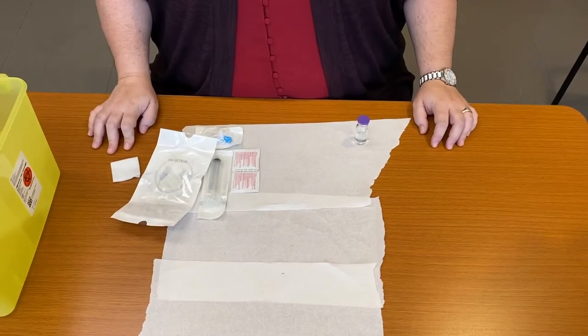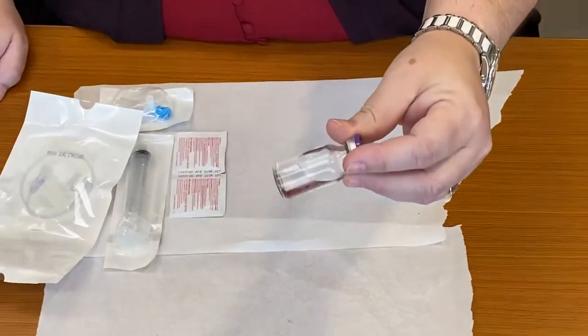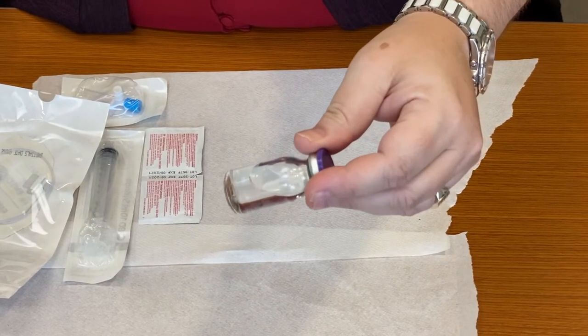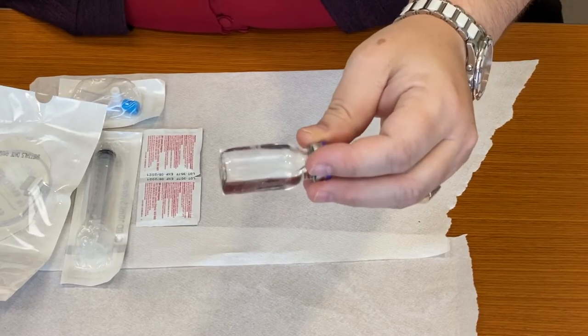So the next step is to prepare the vial for administration. Here's the vial. It should be clear, light yellow or brown tinged, but not cloudy and without any precipitate, which is floaters in the solution.